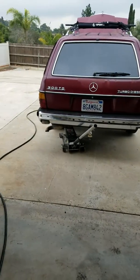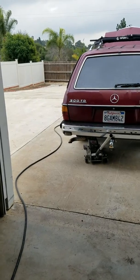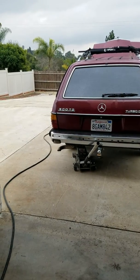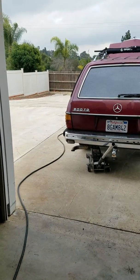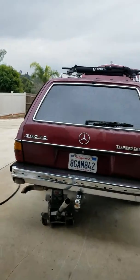For you Mercedes purists out there, it can be easily welded back in. So moving right along, as promised, I'll give you a quick startup of the exhaust system minus one muffler, and we can see how it sounds. I'll put you guys down for a second and then we'll go from there.